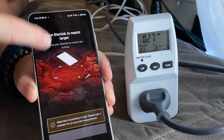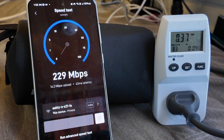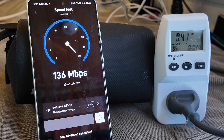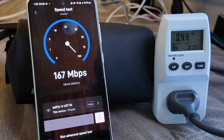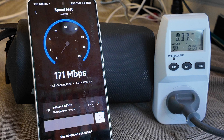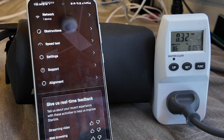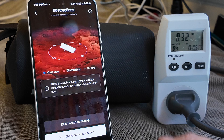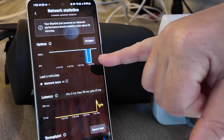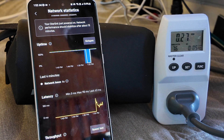It looks like we're pretty aligned — I could be a bit more perfect. It's asking me to move it. Now this speed test is just running off my phone and it looks pretty good. Not too bad. We're looking at about half an amp at the moment. You can see here in the statistics — this is the major outage from when we first turned it on and it was initializing. Same with the latency — it does spike like that, you will notice.